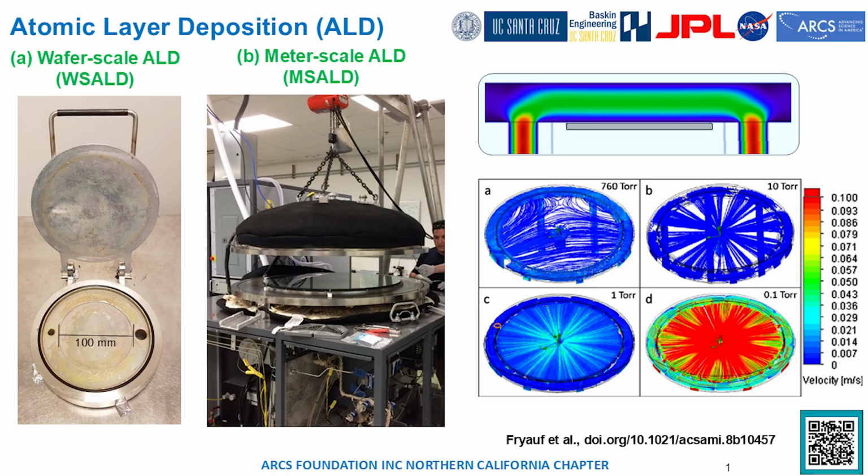In order to keep an even coating across the substrate, the gas is introduced at the center of the sample and pulled to the edges by the vacuum system. This can be seen in the rightmost figures, where we have simulations of gas flow in both a wafer and meter scale system. One key detail to note is that to maintain laminar flow, we had to increase the gas velocity in our larger chamber by quite a bit.